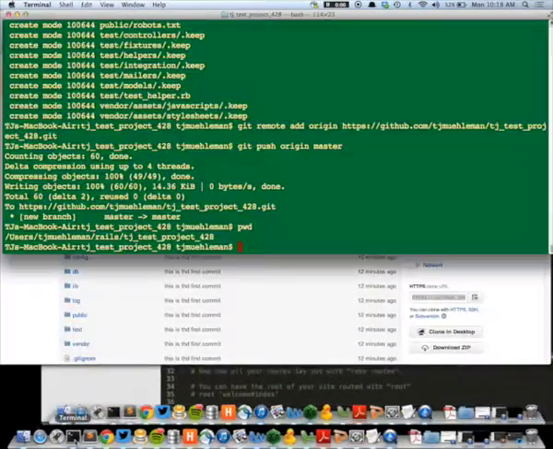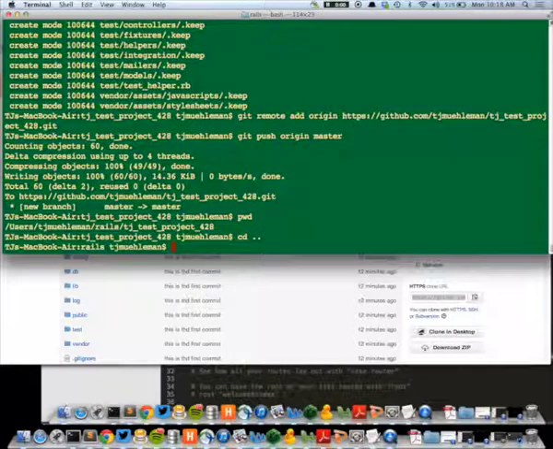Okay, so go back to terminal, and this is really important. Again, inside terminal with Rails and Git, where you are at all times is super important. I am right now inside of a project. I want to back out of that project and go back to my Rails folder.